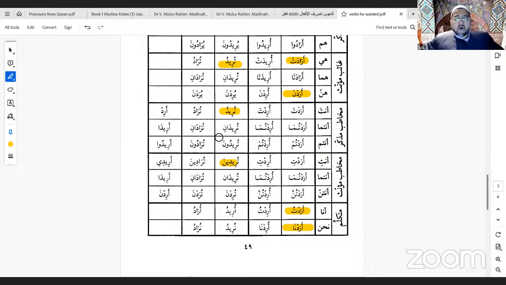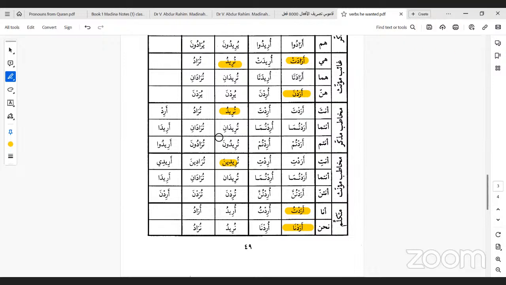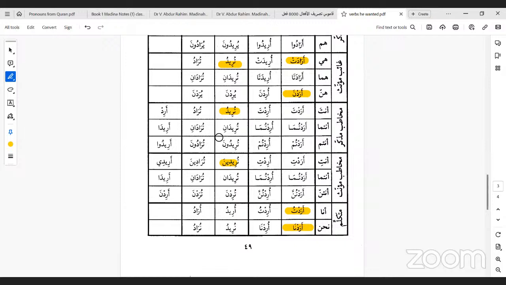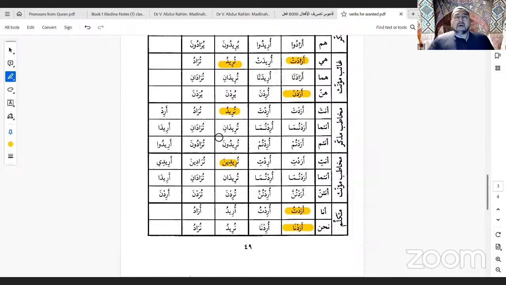And what will be the command of aqama yuqimu, the verb which I posted in the group? Alif, qaf, alif, mim. Aqama yuqimu. What will be the command? Amr. So it will be ak. Nope, just a second, not ak. It will not start with ak. Alif will be with a fatha. That's correct.